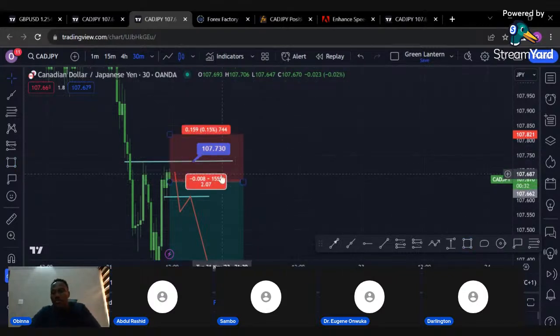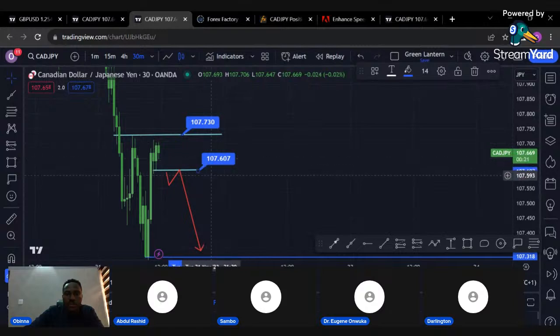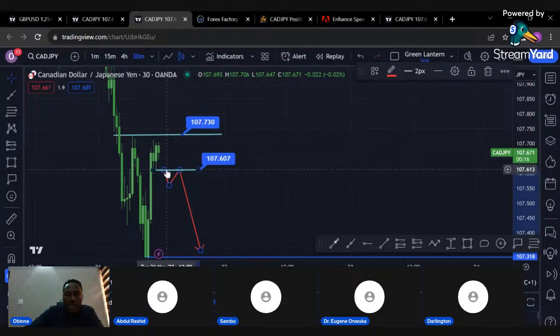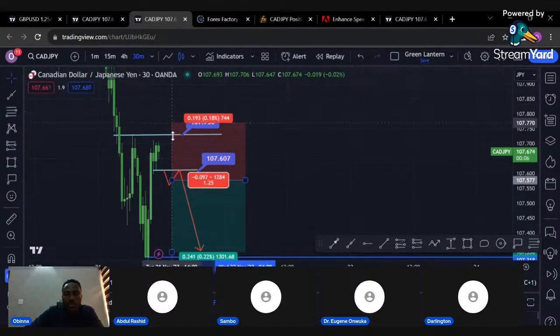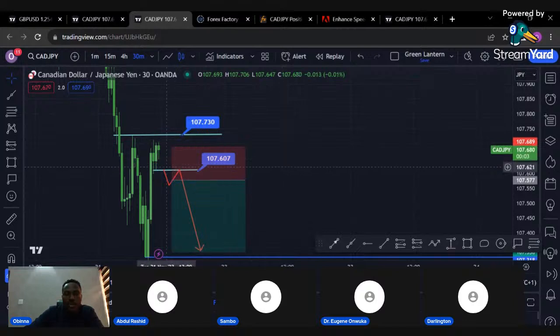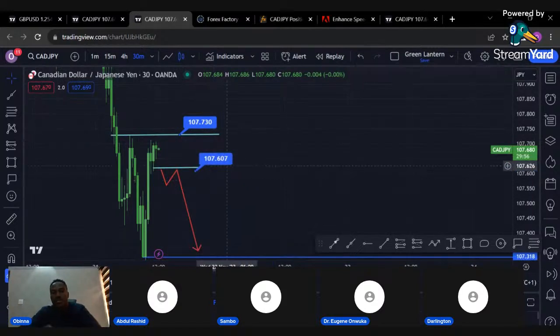But if your stop loss is going to be when this place is broken, let me put this area. So this is 107.607. So if your stop loss is going to be when this reaction area is broken, then you want to accommodate the wicks around there as well. So you have something like this. So that is the two entry points for me. You just want your stop loss to be above the key level. Okay, so these are the 2 points.